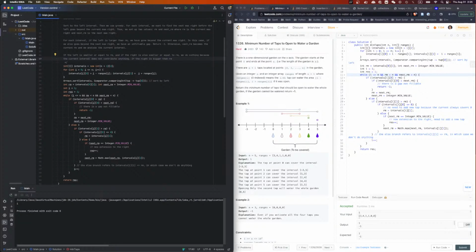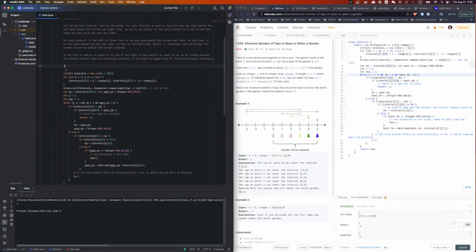The right is bigger than rm. There are multiple conditions. 1. Left is smaller than 0.